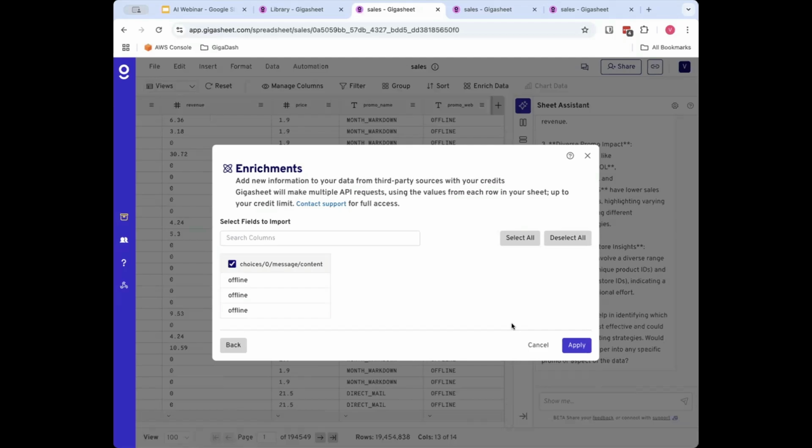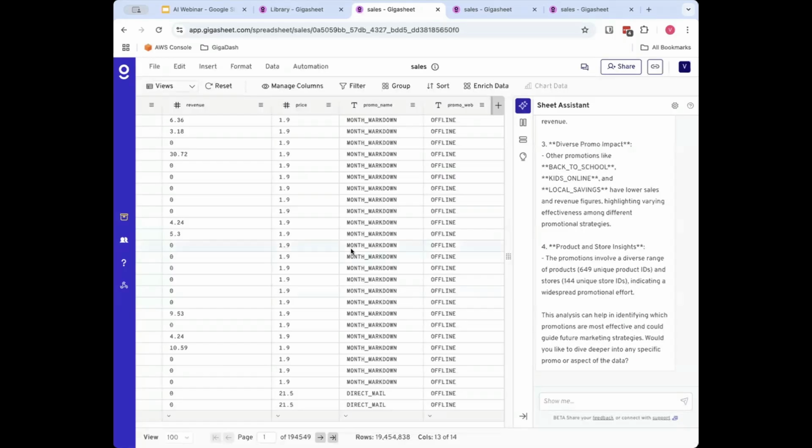And so we've implemented queuing so that we don't get rate limited by them. And I'm not sure whether our load is high or low at the moment across all of our customers. But I have run this before. Basically, this goes into a job queue, and then we email you when it's done. Just based on the rate limits from OpenAI, this is a no-code integration with their API, so it will take some time to process, and then Gigasheet will email you when the job is complete. And because it's done, you'll have a new column like we have here with the response from the AI.